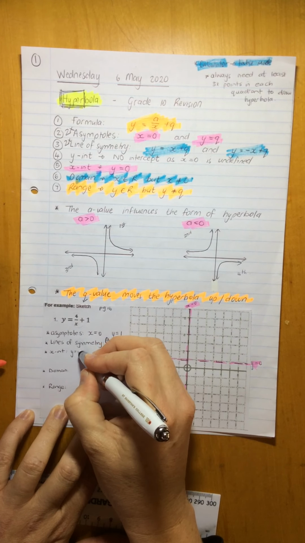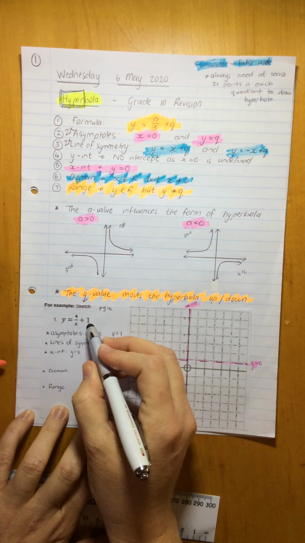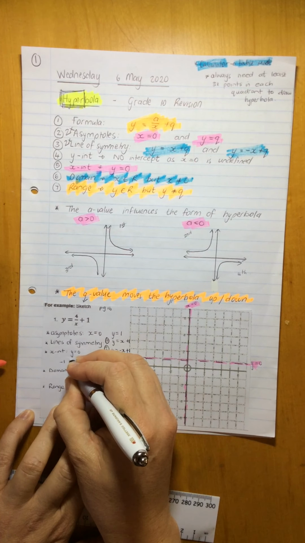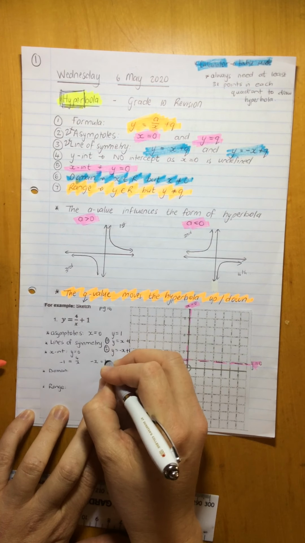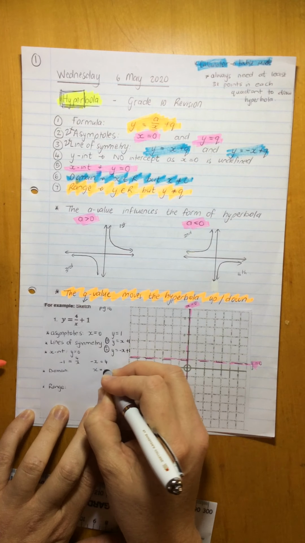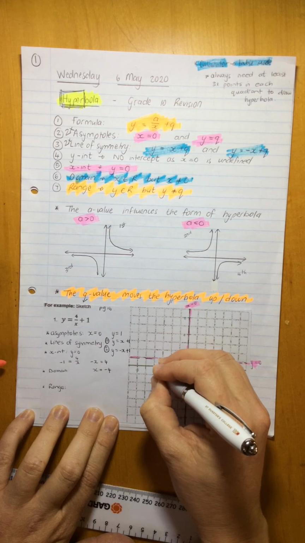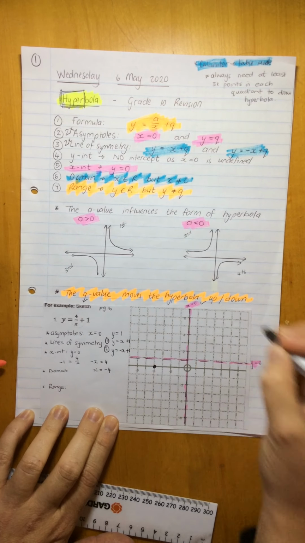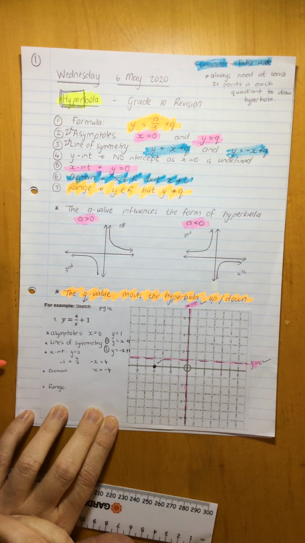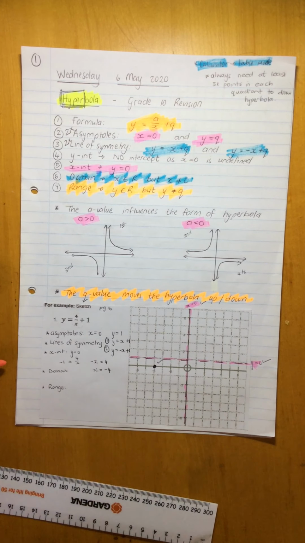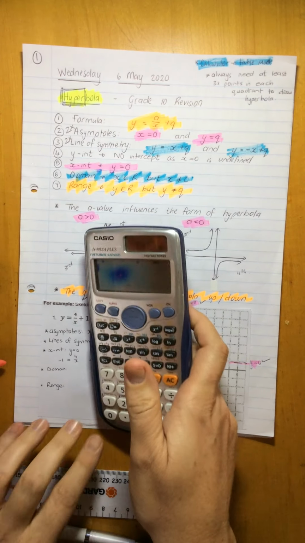How do I work it out? I make y 0. So if y is 0, I'm going to move the 1 to the left-hand side, which means I will have minus x equal to 4. Moving the minus, x equal to negative 4. So this is marked as well. So the asymptotes are marked and the x-intercept is automatically marked. Okay, so before I get the domain and range, I need to work out what are my points.